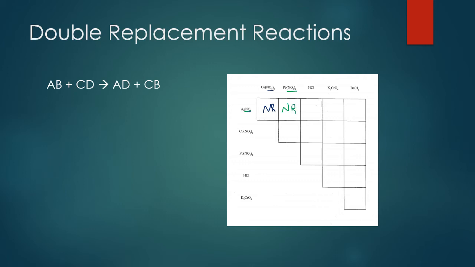Now the next reaction, silver 1 nitrate with HCl, those are completely different. So we might see a reaction there, so we'll have to look at the actual experiment to see. So we only write NR for ones that have the same anion. So copper nitrate with lead nitrate, this box here would be NR because they both have nitrate in them.